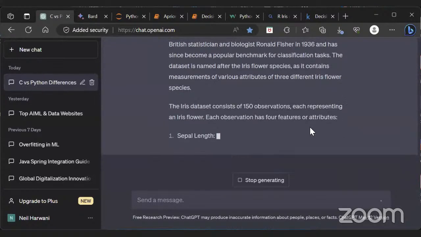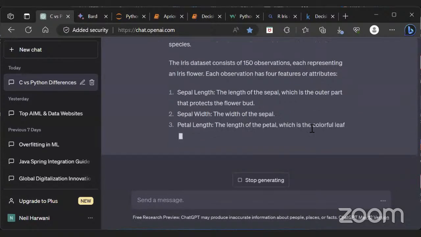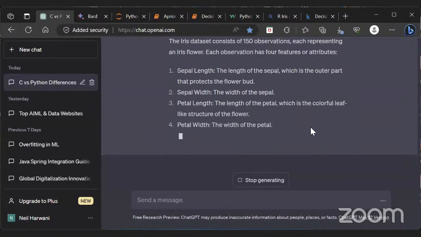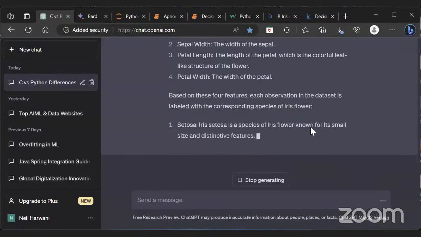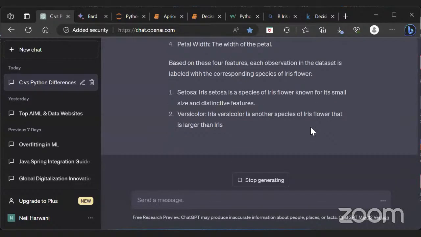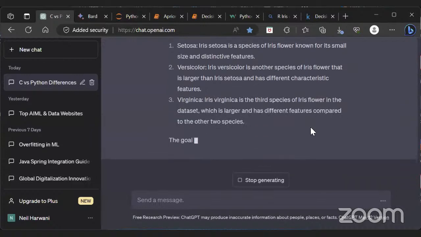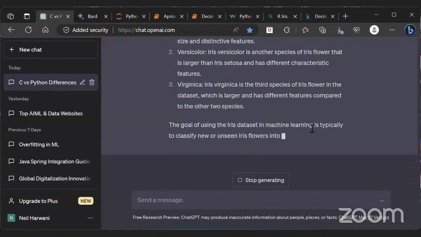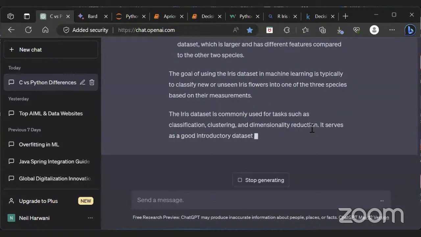It has 150 observations with sepal length, sepal width, petal length, and petal width. So there is setosa, there is versicolor, there is virginica. These are the three types of flowers which exist in that data set.